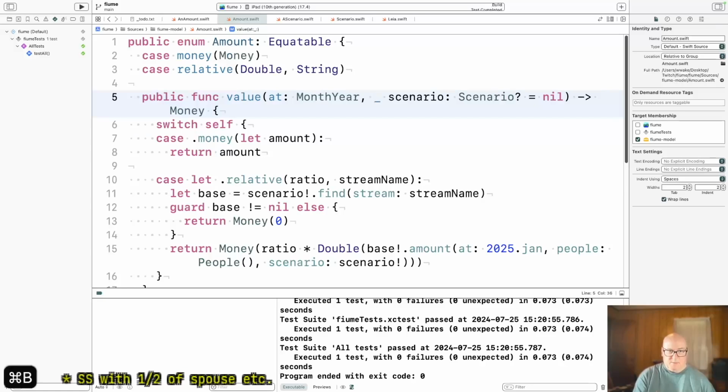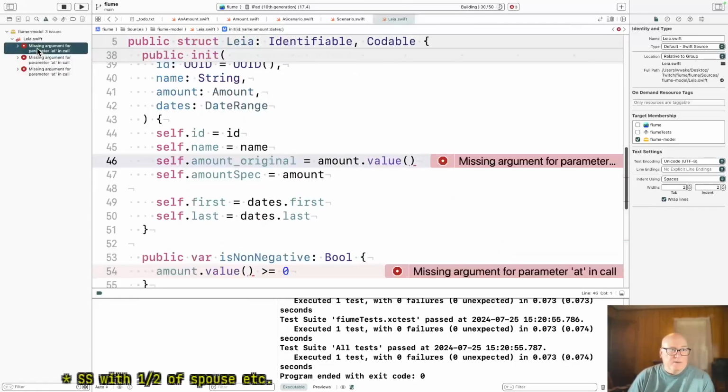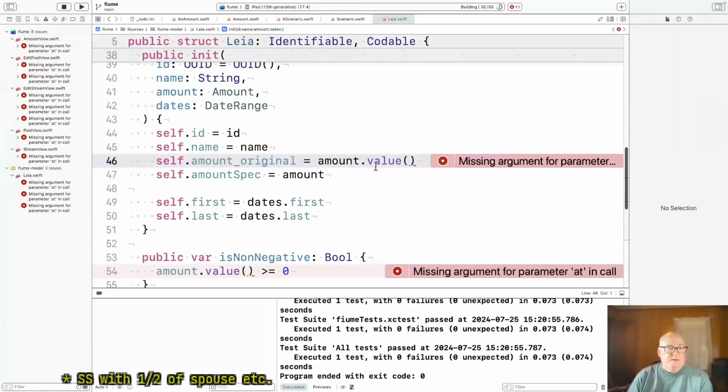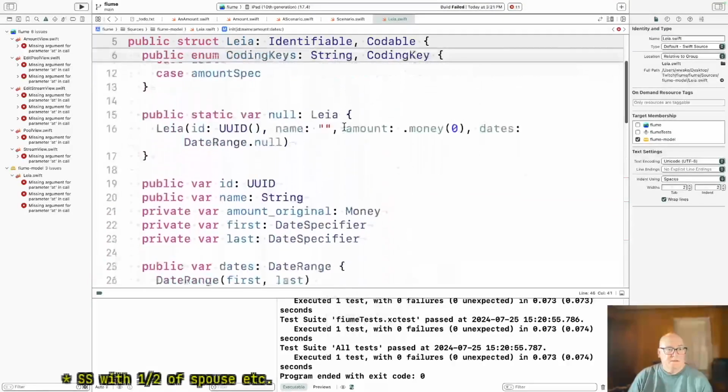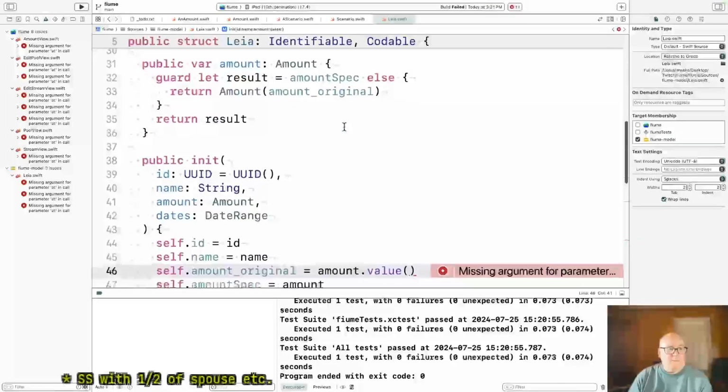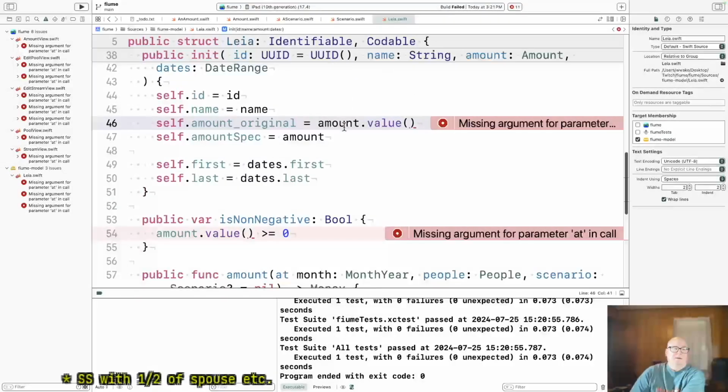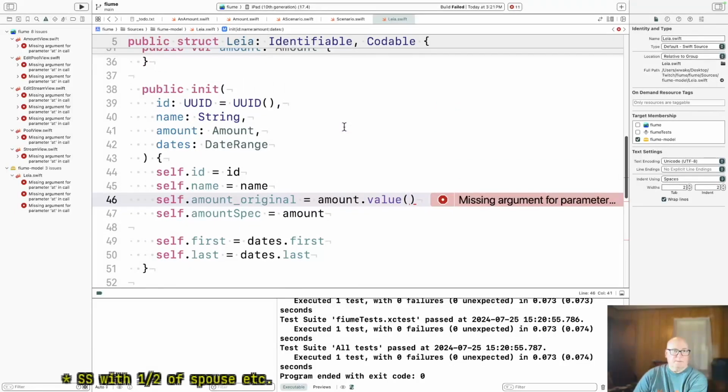Okay, so any caller to value currently needs a sample month, year. Okay, amount original equals amount dot value. Wow, already we're messed up. Amount original equals amount dot value.